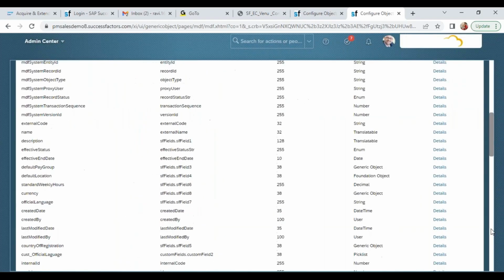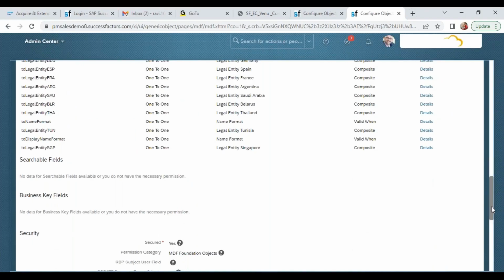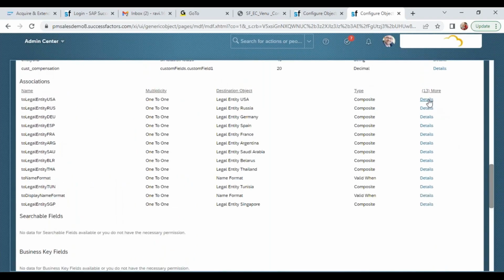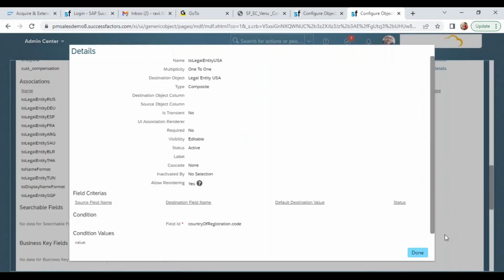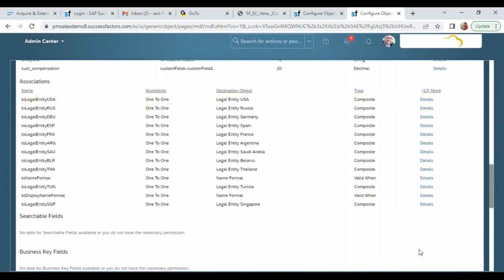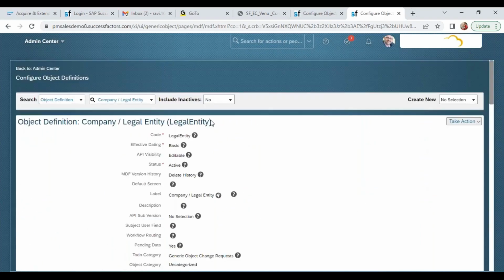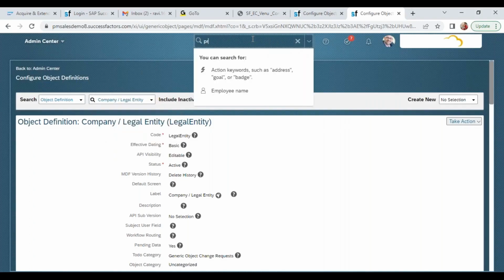If you can let me know the object, I'll tell you how it works. I don't remember because there are so many objects I have created today. I can check it and let you know tomorrow.